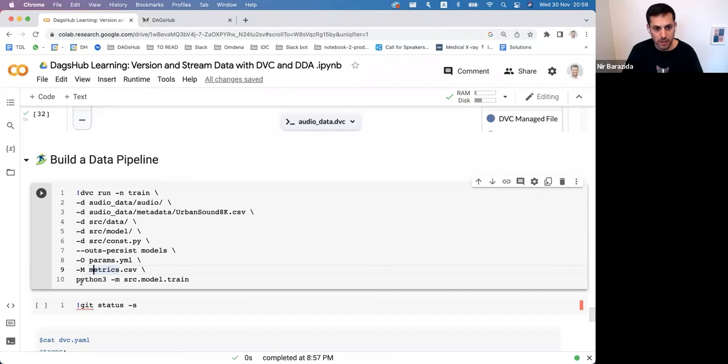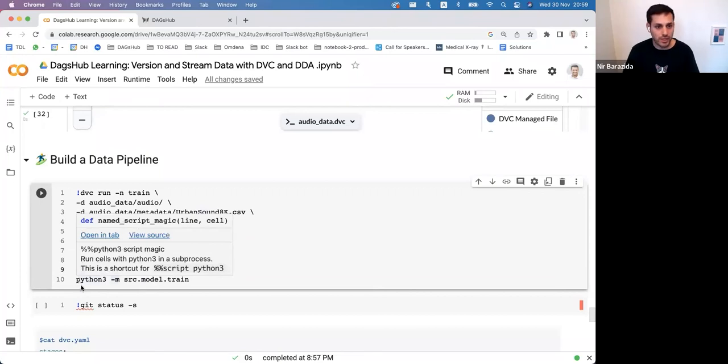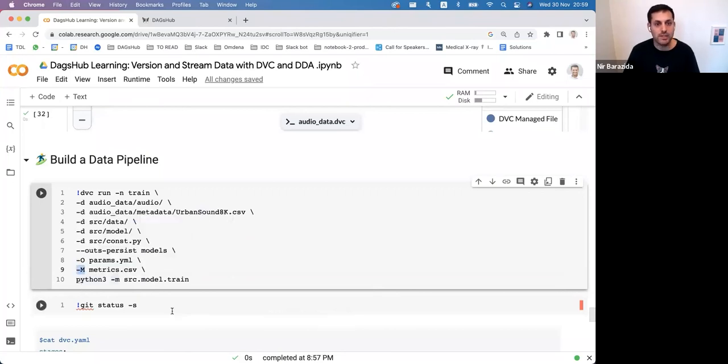And then we have two other files that are fairly small and we don't want DVC to track them. So the convention here is to use capital letters. The big O is for output that we don't want DVC to version. So it's for the parameters. The big M is for special files that are metrics, and also DVC will not version it. And the last one is the command that we want to run. So it's going to be python -m and then the training code that we want to run.